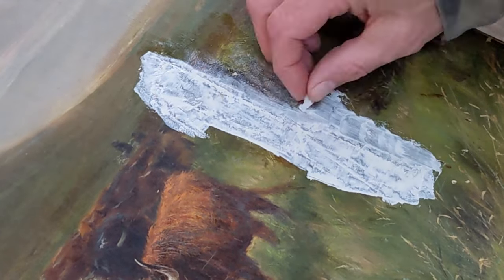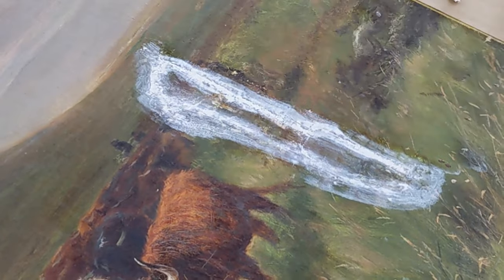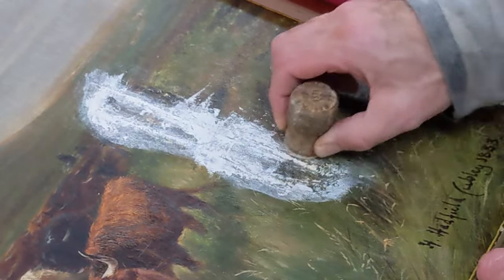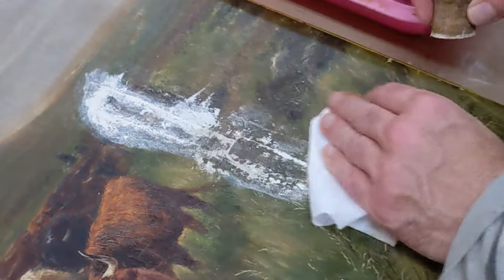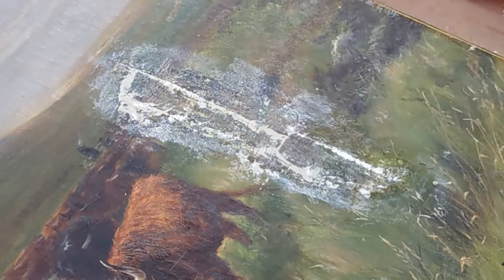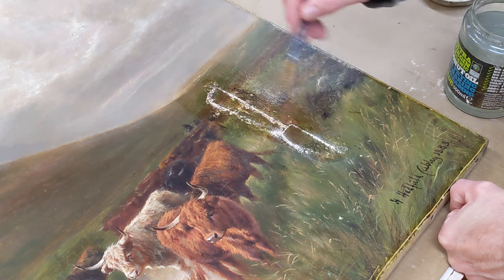I'm filling the remaining holes with a water-based filler, scraping it in carefully with a palette knife and washing off the excess around areas where I don't need it. Once that's dry, I use a cork with a little moisture and carefully rub small circles to push the filler right into the places where I need it, while taking it off the surface where I don't. I don't want the filler covering any original paint. Finally, using a cotton bud and water I carefully clean right around the edges to get a nice clean filling.